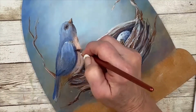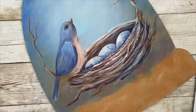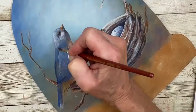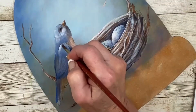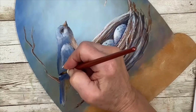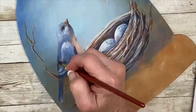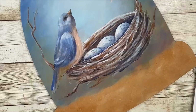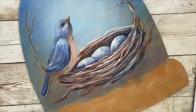Again, I have it very, very thin so that it's not going to be highly pigmented. Bringing in that Payne's Gray for those darker areas. Little strokes. And I don't finish one area completely. I add highlights on the entire bird. When I'm adding highlights, I don't just do his head and then go do his wing. I think that adds more continuity because the light source is covering the whole bird, not just one area. And I think if you do it at the same time, you get more continuity on that.